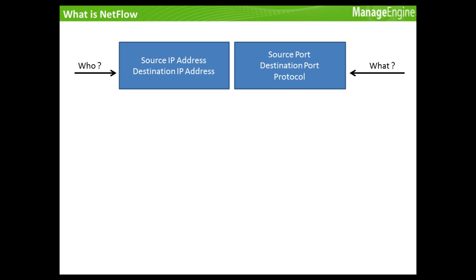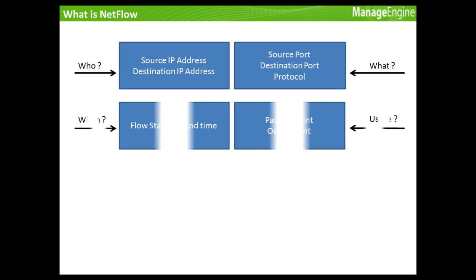So more on NetFlow, what sort of information does NetFlow give us? NetFlow can tell us the source of who and what of traffic: source IP address, destination IP address, and then source port and destination port along with the protocol, which gives us the application name. A combination of port and protocol is what makes up the application. So who and what is using up the bandwidth, and when did this happen?